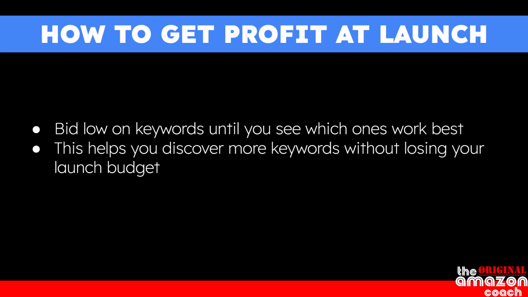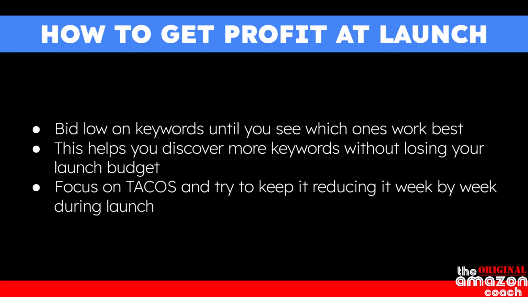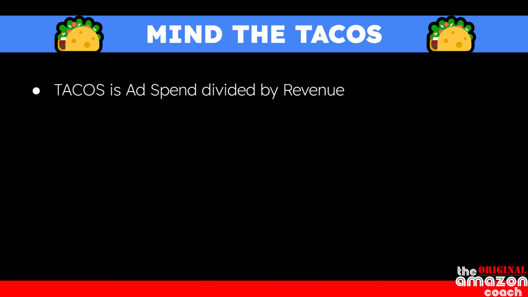Therefore, I would suggest keeping your profit and budgets in mind even at the start so that you don't feel like your ads are burning a hole through your bank account. This will also help you discover more keywords without losing your launch budget. In order to keep this in context, you need to focus on your total advertising cost of spend, which is also known as TACOS. This is the metric that tells you how much of your revenue is eaten up by your ad spend.